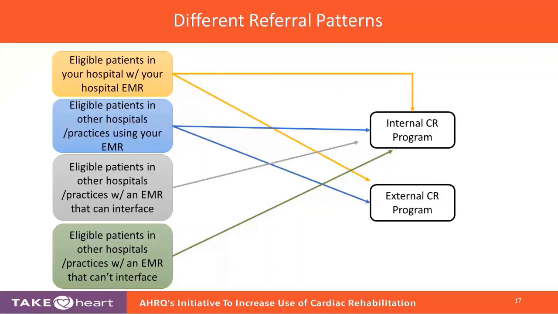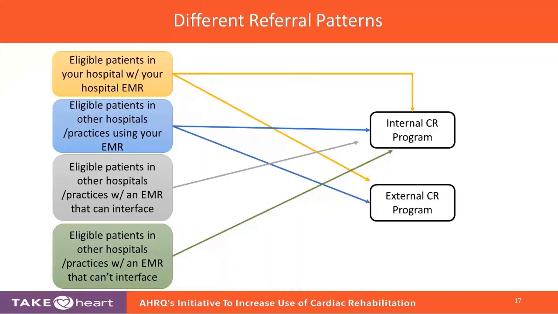Thank you, Kathy Lee. So in terms of thinking about the various patient populations, the easiest situation in terms of things that we can control is when it's our patients and it's our system, right? But that's certainly not always the case. Sometimes you're using a different EMR. Sometimes it's not your patients, it's patients from another location. So as we have more things that move out of our control, things get a little bit more complicated. We're going to be focusing today on eligible patients at your hospital in your system. So those internal kind of things.